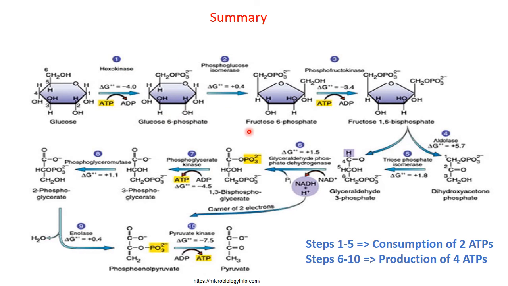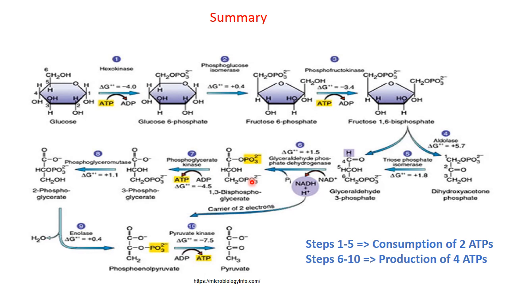In the first phase, as I had said initially, glucose was converted to glucose 6-phosphate by hexokinase, and then glucose 6-phosphate was rearranged to form fructose 6-phosphate, and the enzyme involved was phosphoglucose isomerase. Then the second ATP was consumed to form fructose 1,6-bisphosphate. Then we have the enzyme aldolase, which cleaved the fructose 1,6-bisphosphate to form dihydroxyacetone phosphate and glyceraldehyde 3-phosphate. Also remember triose phosphate isomerase, which converts the dihydroxyacetone phosphate to glyceraldehyde 3-phosphate, which is used up in the next step, step 6.